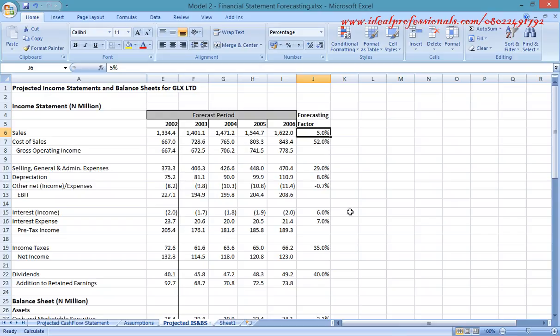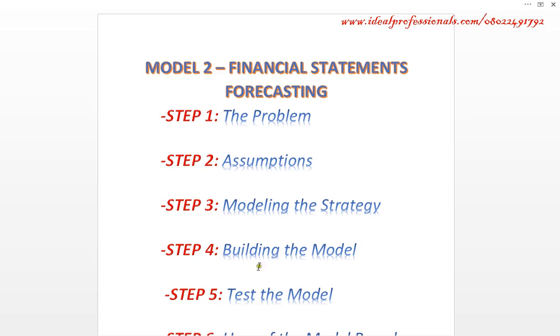So that is our cash flow and income statement. Model 2, financial statement forecasting. We talked about the problem. That's to forecast, from what we have: historic balance sheet and income statement and cash flow for 1999 to 2002. So we now forecasted 2003 to 2006.